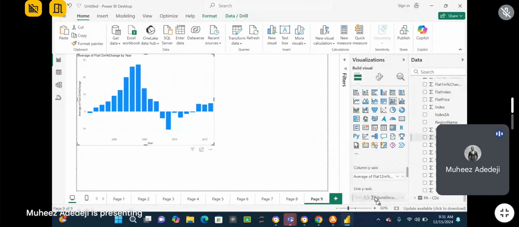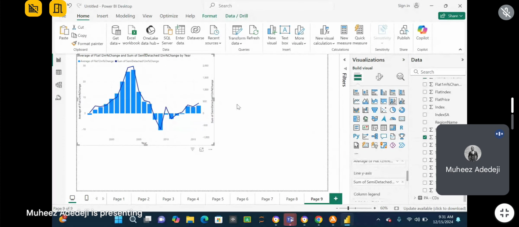But then I also want to find the average. There's something about this combo chart: the value on my y-axis right now is average flat 12% change, right? But if you notice my y-axis, I have the sum of semi-detached 12% monthly average. One is average and one is sum.